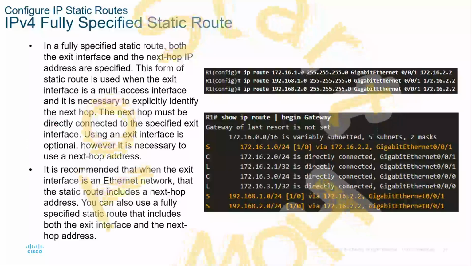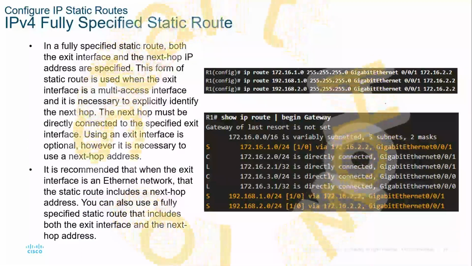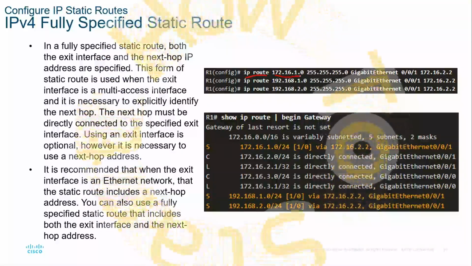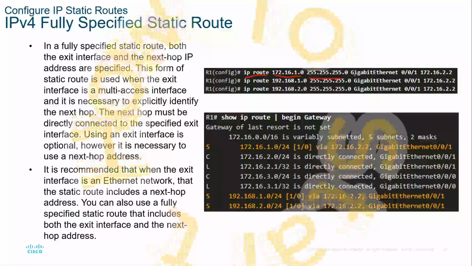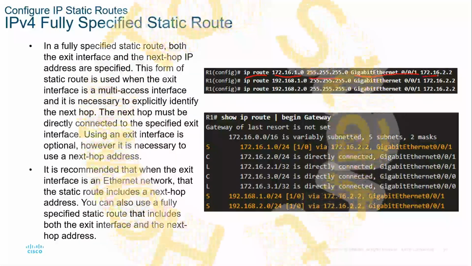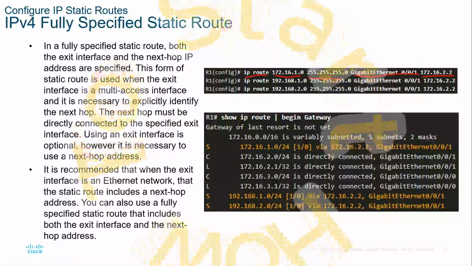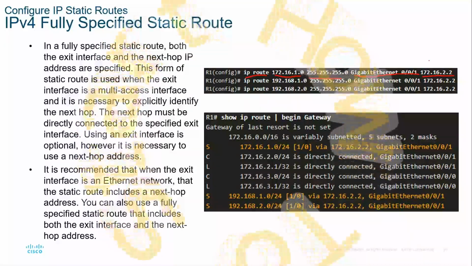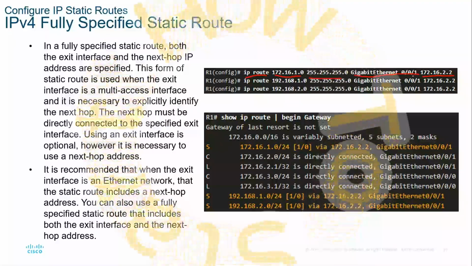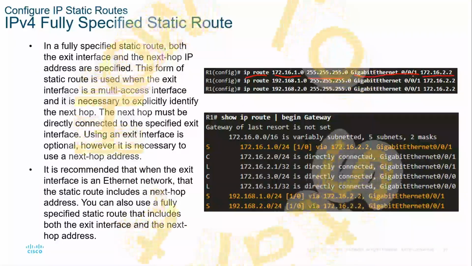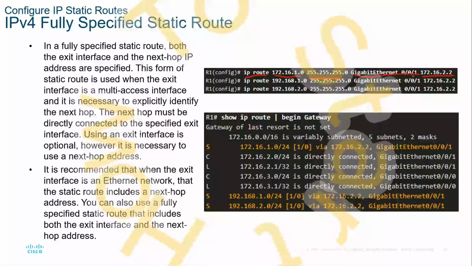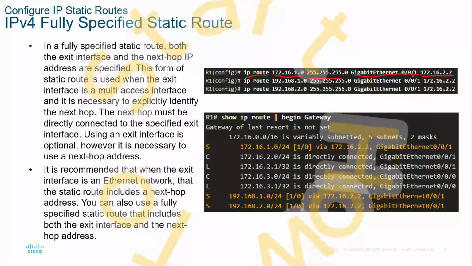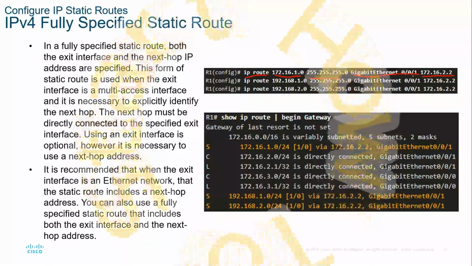Here we have fully specified static routes. It will actually say ip route, match this IP, this subnet, send out this interface, and send to that IP. You can actually get a little better security if you're using this route. That way, you can control traffic out of a specific interface, but either interface or address work just the same.